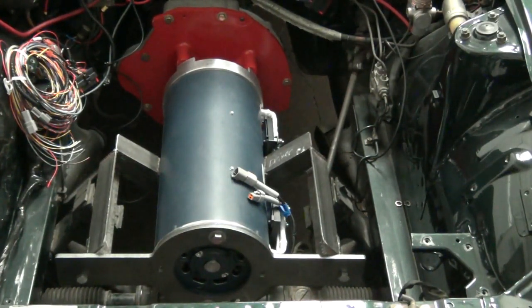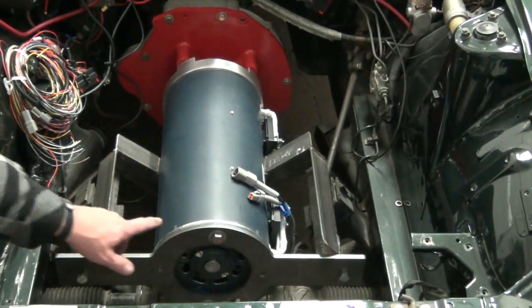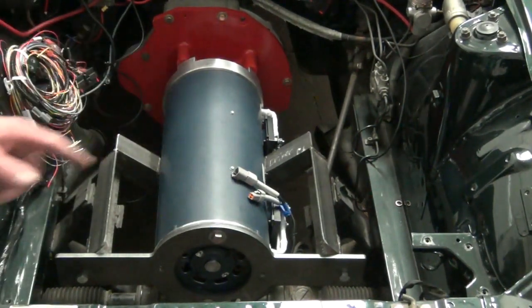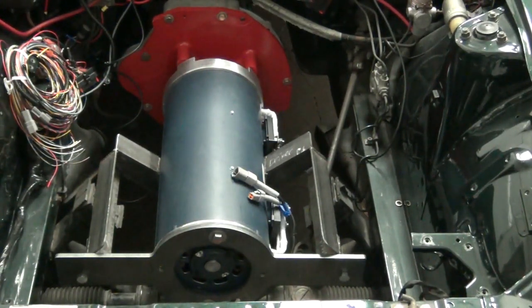So right now it's just in place for fitment purposes, so we can get the exact clearances for the front battery rack in here. The front of this is higher than the rear, so this will be our closest point, and so we want to have a little bit of clearance there between the motor and the battery rack. Battery rack, as you'll see in a future video, is going to be mounted to the sides there, to the frame piece. So that's the motor mount in this particular one.